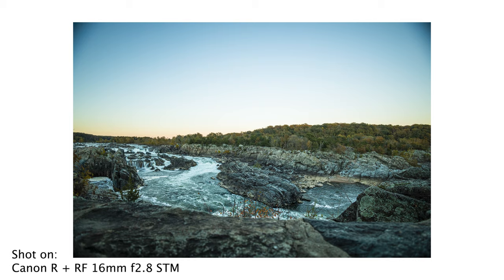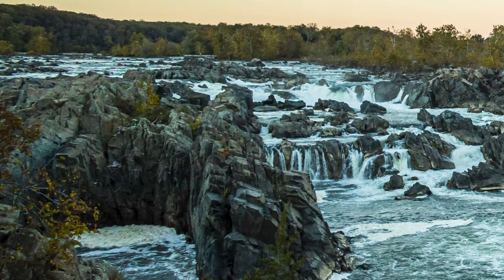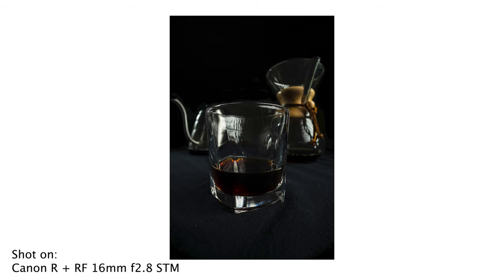As far as image quality goes, it's mostly what you'd expect from a budget ultra wide lens. In the center, it is nice and sharp. That sharpness falls off as you go out to the edges, but that's really not a big deal with an optic like this, because you really shouldn't be composing your shots with your subject out in the corners of an ultra wide lens. As you go away from the center, the distortion on any ultra wide optic is going to be more and more pronounced, so the corners being less sharp than the center isn't a huge deal.